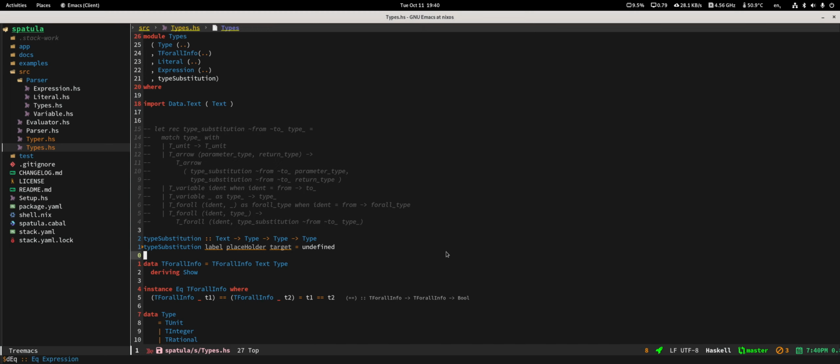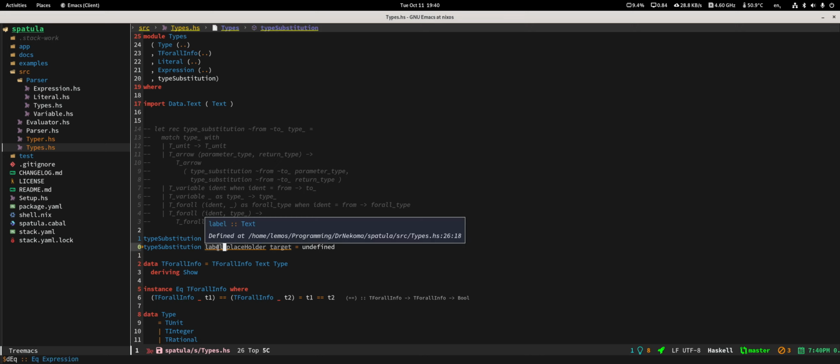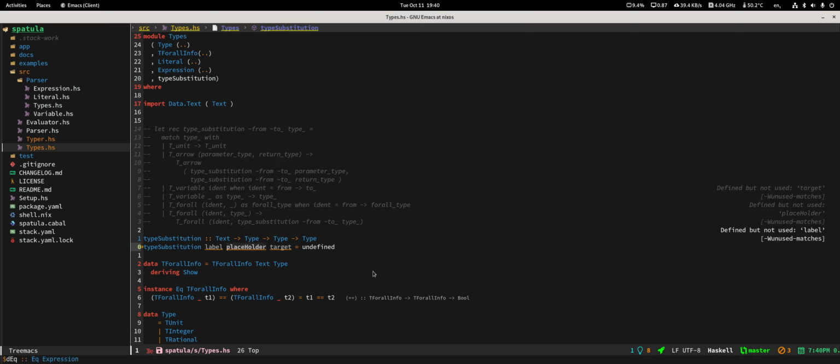So every time you see a label, or even better, a type variable with the label, you will change that to a placeholder, and all of that will occur inside the type target.